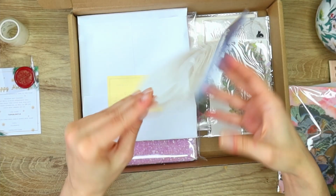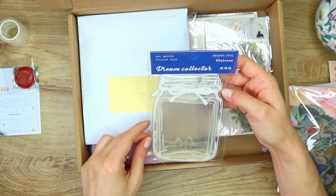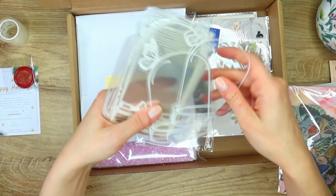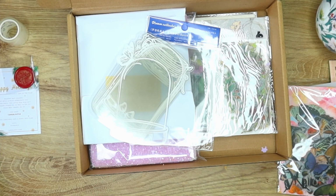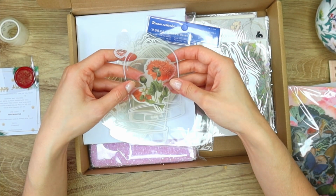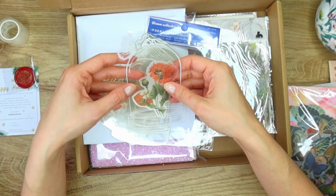What else do we have? Then we have, this one says Dream Collector, 20 pieces. Pet bottle collage card, it says. And oh, this is interesting. So these are like acetate, or are there stickers too? Now I don't know what's a sticker, but I don't think this one is a sticker. I think these are like acetate. Oh, and they would be so nice to layer with some other pieces and maybe put on a collaged background of a journaling card.